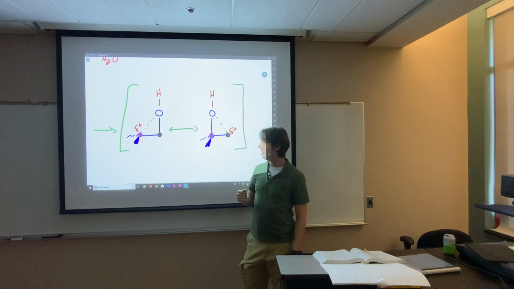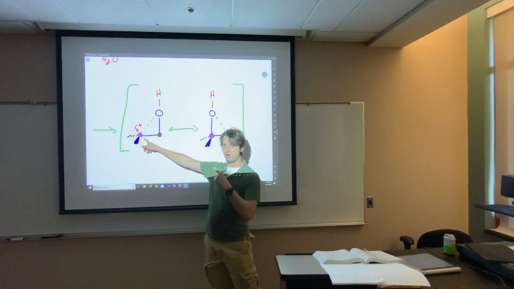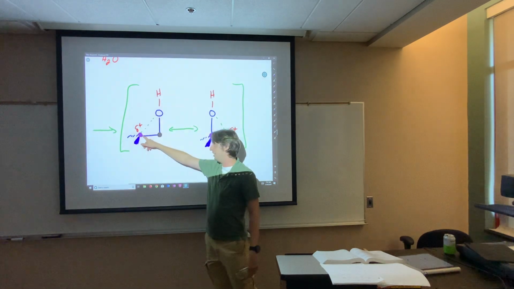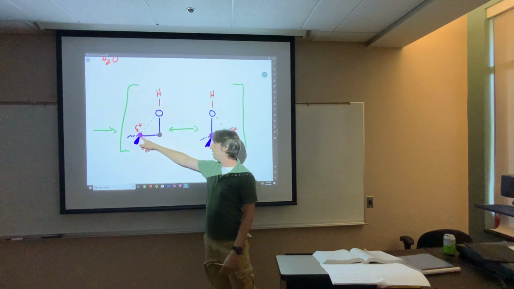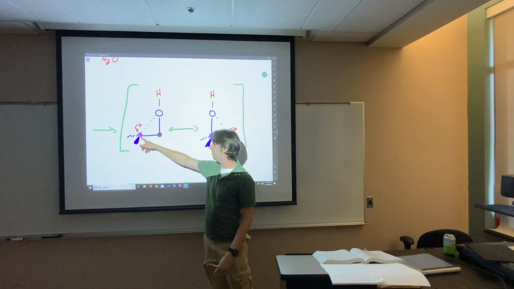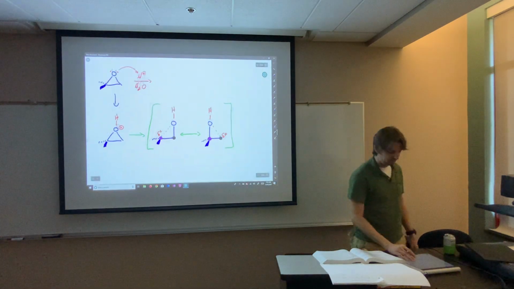So this is the intermediate of sorts that gets attacked, although we don't really draw this in the mechanism. I'll clean this up in just a minute. I'm drawing it for you just for argument's sake. If you want to draw it, it's not like you're wrong, but you don't really see it drawn in the book or in textbooks too often. But this is the one that's going to get attacked, that one in purple there.